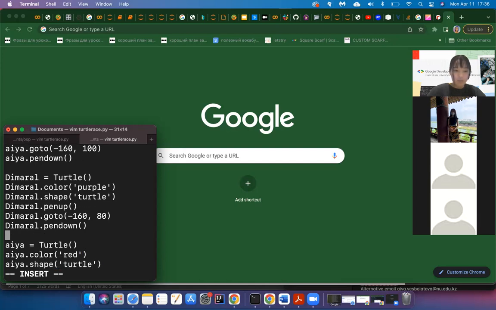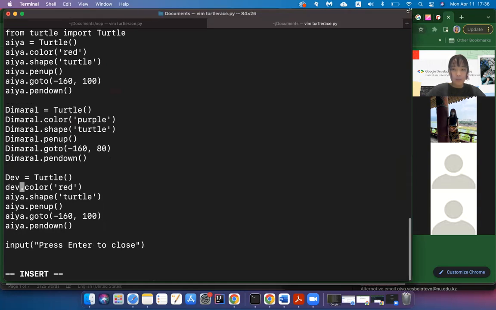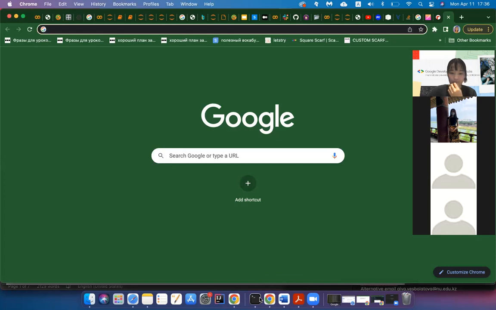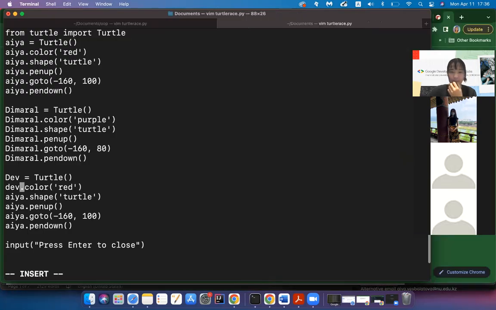And we're going to have another turtle. It's going to be div. And div, what color do you want to have? If you full screen, oh, sorry. Yes, full screen, maybe half screen is okay.